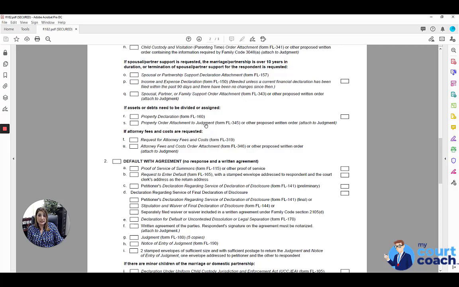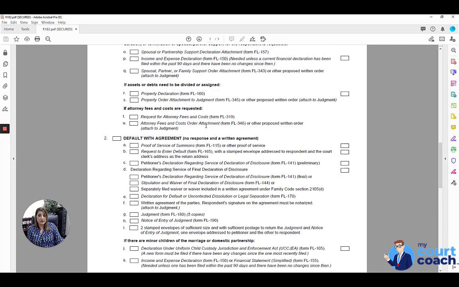That's the property order attachment to judgment. If attorney fees are being requested, you do need to include the Form FL-319 that requests attorney fees. And if your attorney fees request is not addressed in the proposed written order that you're attaching to your judgment, you can use the Form FL-346 for this purpose.